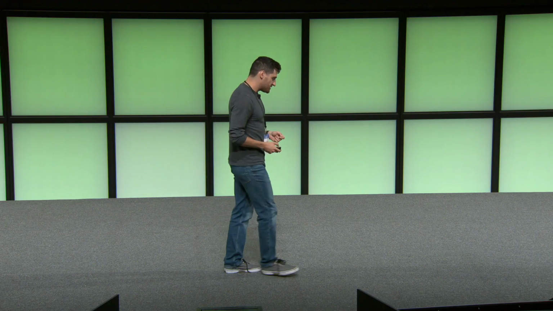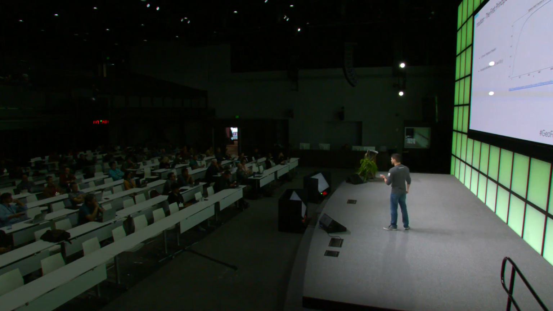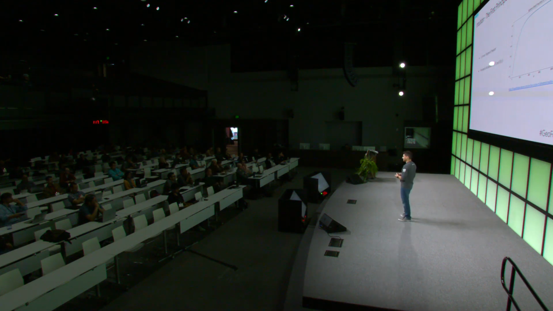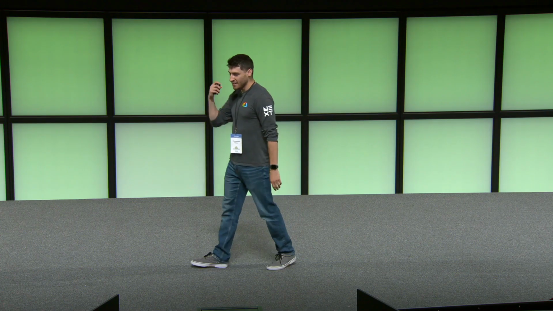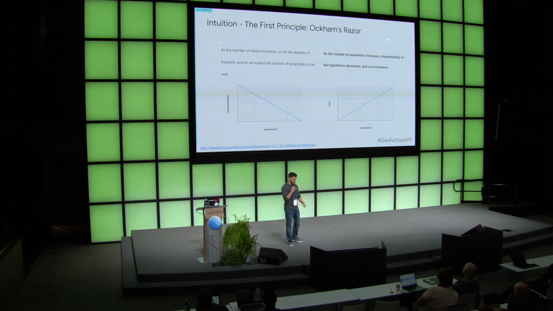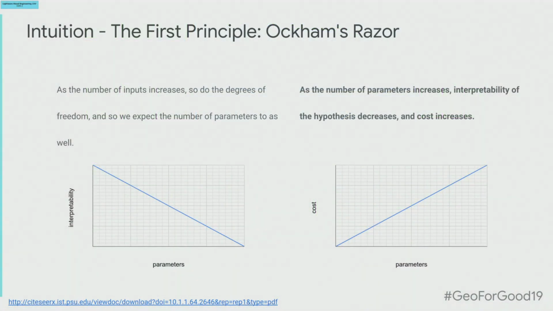So as your degrees of freedom increase, even in the simplest cases, it becomes increasingly difficult to try and describe these manifolds. So that being said, it's sort of like doom and gloom, right? The more inputs you have, the more parameters you need, the more difficult it is. And this brings us to the first best practice of machine learning that will drive the rest of what we talk about, and really anybody would tell you. And it's simply Occam's razor, right? It's kind of obvious at this point. As your inputs increase, so do the degrees of freedom, and so do the number of parameters we expect.